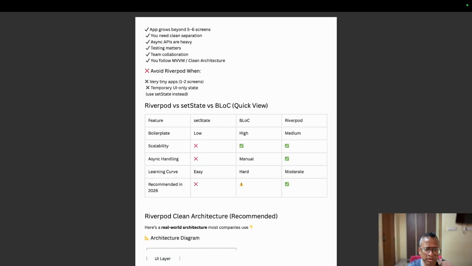The UI layer basically has widgets or screens, and for Riverpod it needs a ConsumerWidget instead of a StatefulWidget. We just need to use ConsumerWidget for Riverpod. So that is what the UI layer is about.